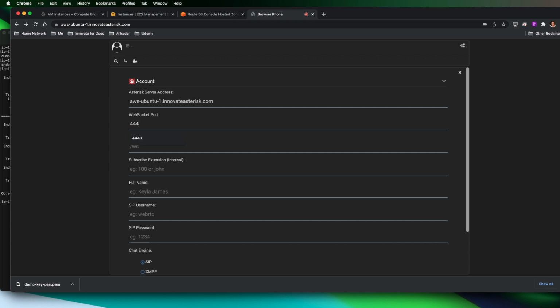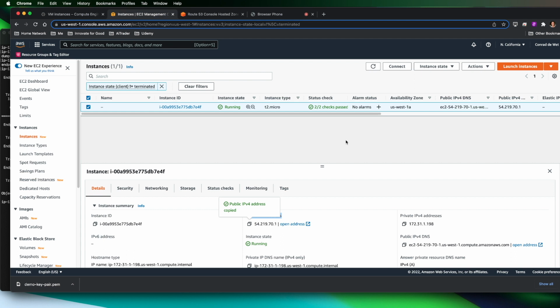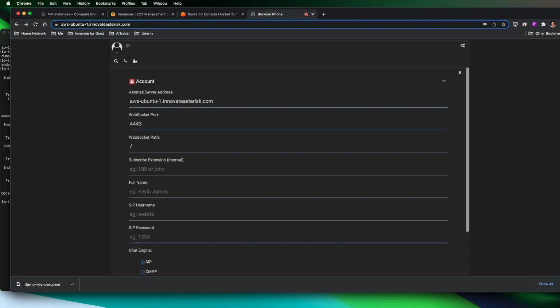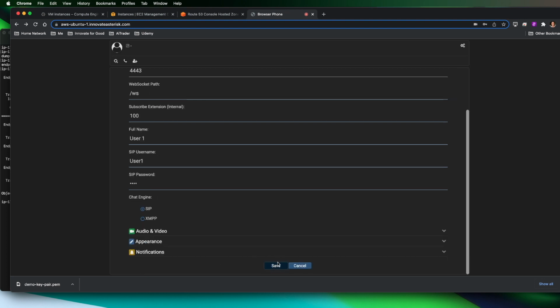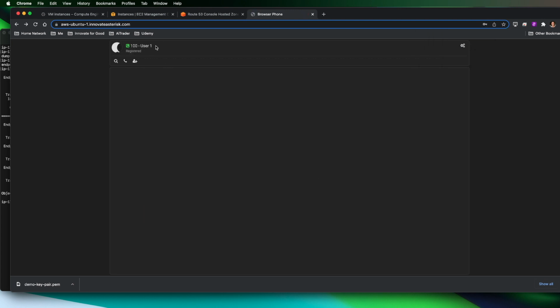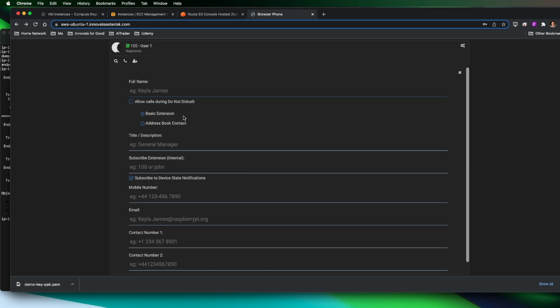I'm going to have my port 4443. Remember, we specifically opened this port in the instance over here on the firewall and on our instance. And then of course Asterisk is always /ws. Over here I'm going to give it a DID user1. That's fine. Username was user1, remember, and the password was 1234. I'm going to use a SIP engine for now, save the details, and press OK to that. When it reloads, what it does show me though is that I am registered, and I can click OK.